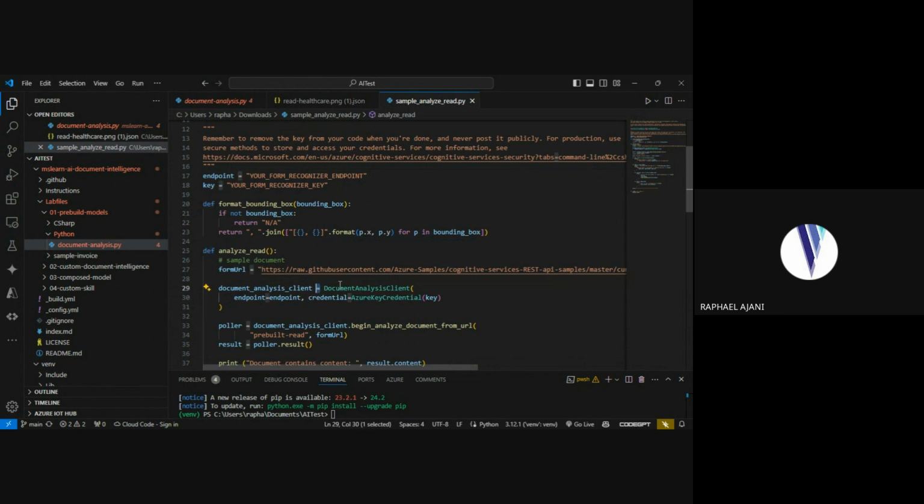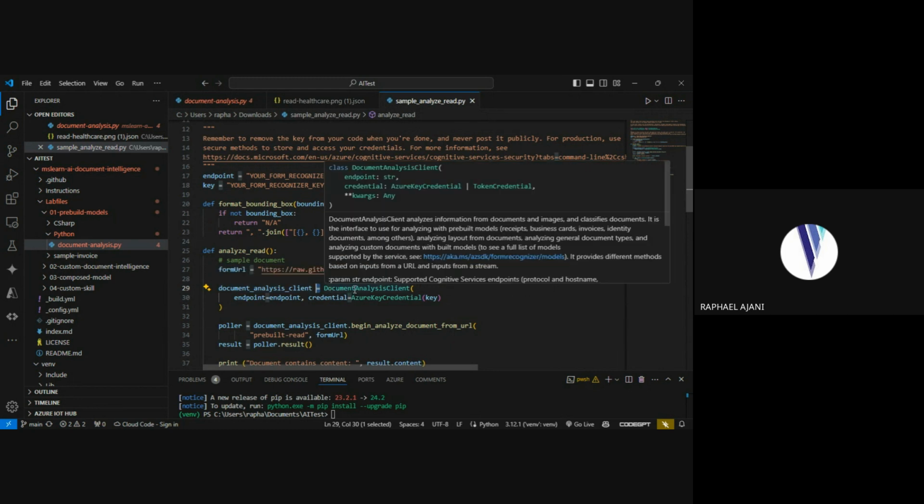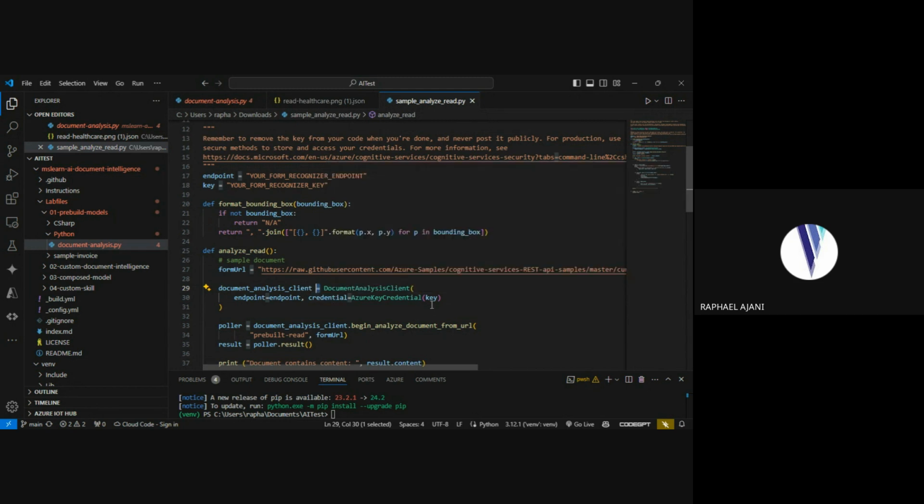is an equation. The other side of the equation is what is the value that the left-hand side will eventually take. Do you understand? So in this case, you are saying that the document analysis client is equal to this client, which is the framework that you have been provided, and the parameters that this client will require are another variable called endpoint, defined by a value called endpoint, and this endpoint is already defined here.